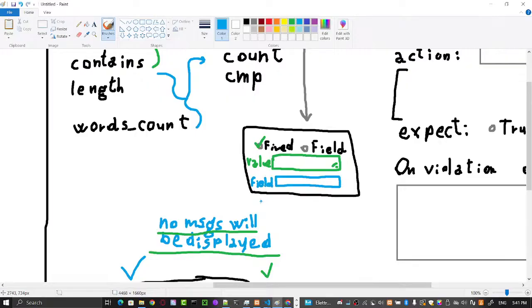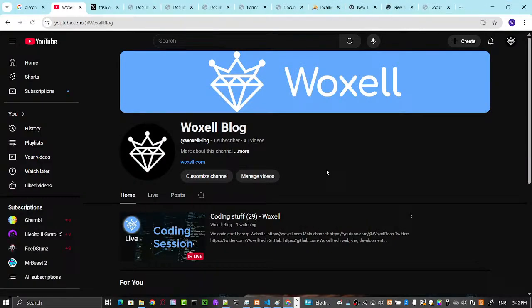I don't have enough space. Oh god, that's the other field ID for this case. Not a big deal. We can do that.